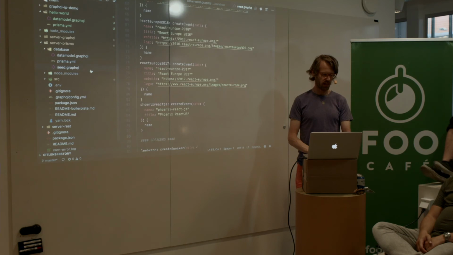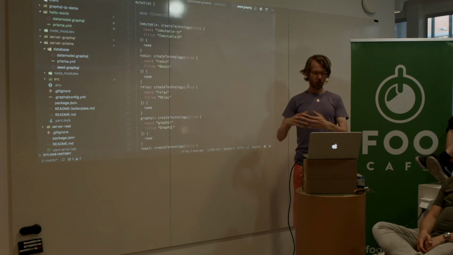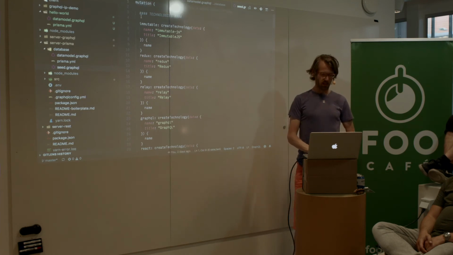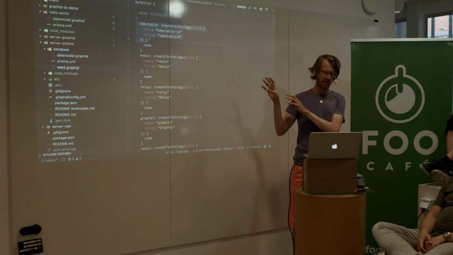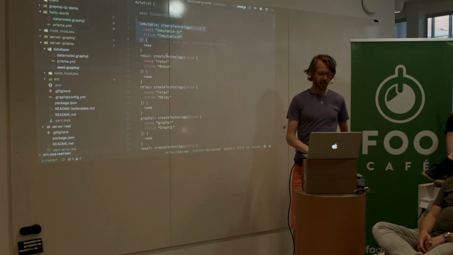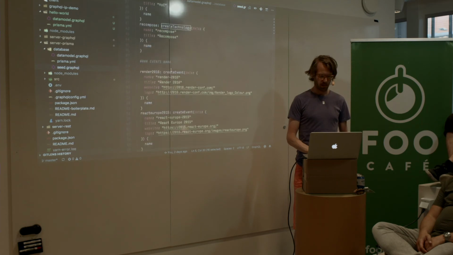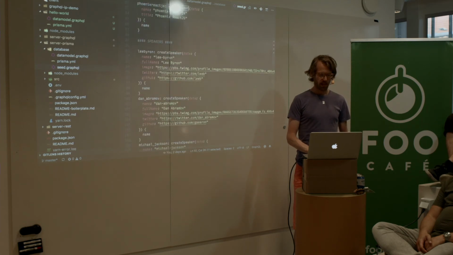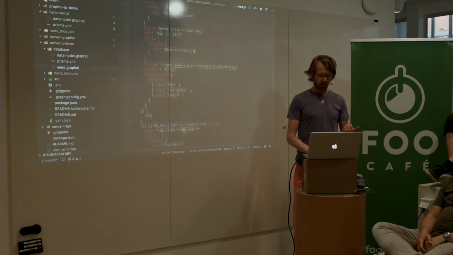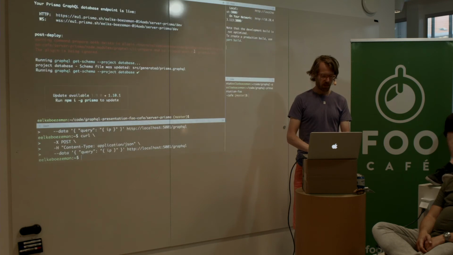I just have these GraphQL queries. Actually, these are mutations. You see here a mutation, and these are just a bunch of things. This is the data I took from my REST database that I had in the first presentation, and I created mutations out of it. This one creates a technology entity, and here I created some events, and here I create speakers, and here I create videos. Then with this command line, I can just do prisma seed.